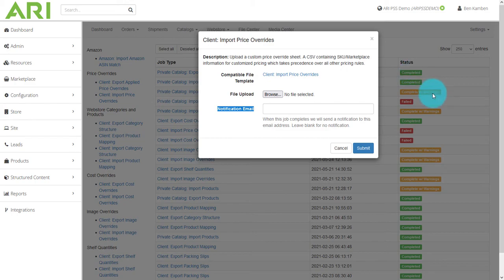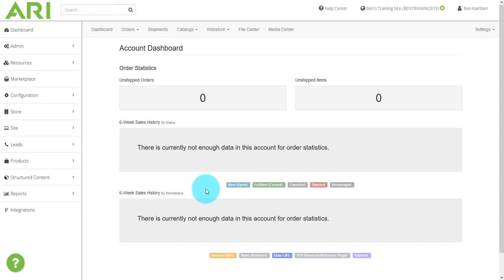Complete with warnings means that one or multiple of the part numbers you put in were not formatted correctly, so you'll need to go back, fix those ones that were incorrect, and re-upload them. Unlike our previous system, one advantage you have with this new one is you no longer have to upload the entire file again. You can just take the ones that errored, fix just those, put it in a sheet, and upload only the ones that errored, which of course saves you time. And then of course failed means the entire sheet was formatted wrong and you will have to start again from scratch.